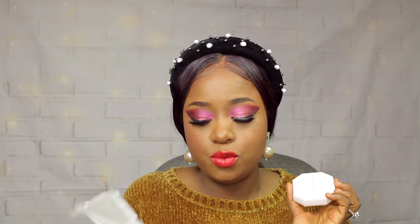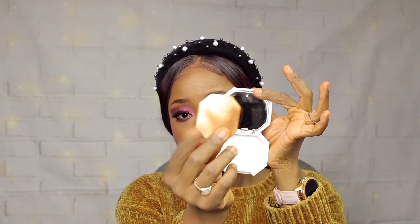I'm really hoping I like it. I want to like it. So I'm going in with hopes I'm going to like this one. And this right here is $36. This was $36 for this right here. But looking at it, I think I will like this. I can work with this right here. And it comes with a mirror, right? That's a pretty mirror. It comes with a mirror and one of these right here.